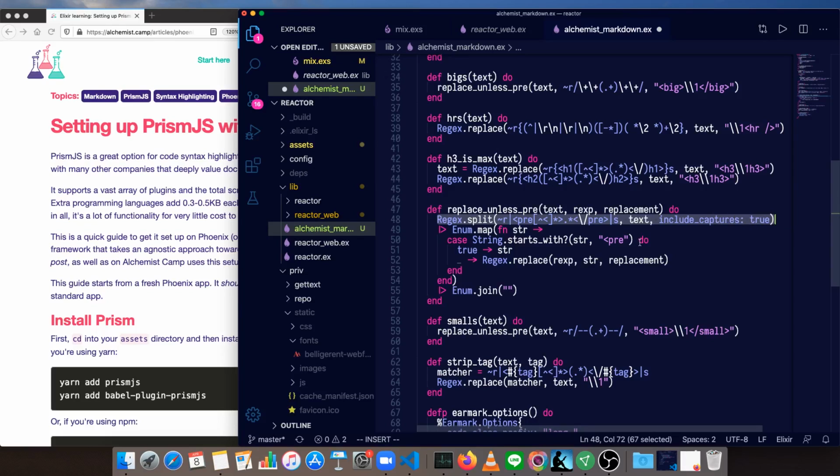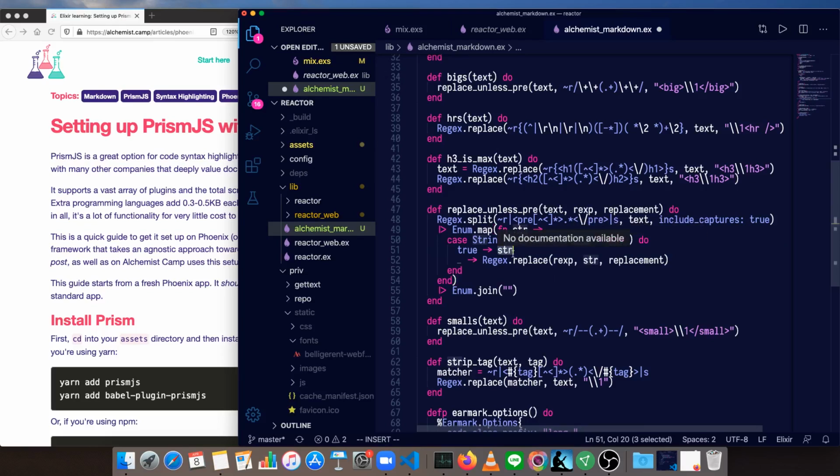pre-tag blocks. And then I've got the text, which is passed in, and I've got a regular expression, which is passed into this function. And then we have all these strings that have been split out. Some of them are pre-tag blocks, some of them aren't. We check each of them to see if they are a pre-tag block. If they are, we just return exactly that string.